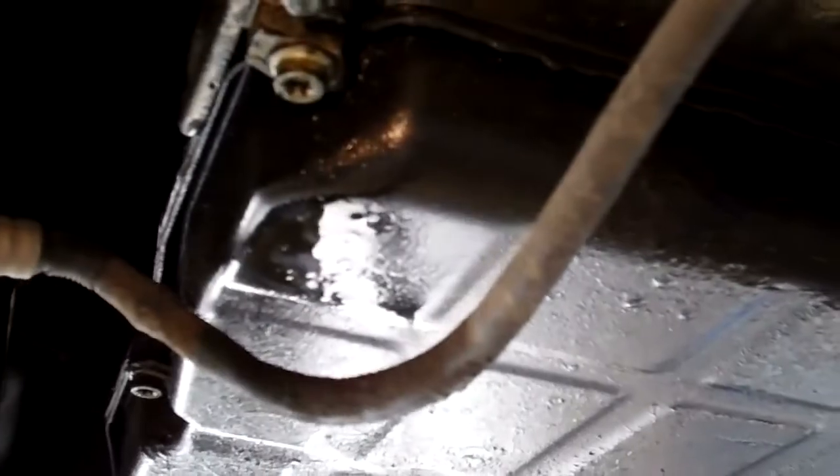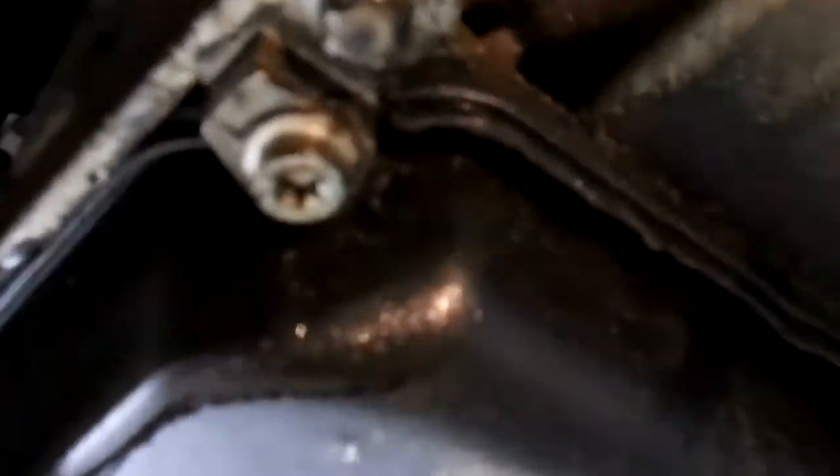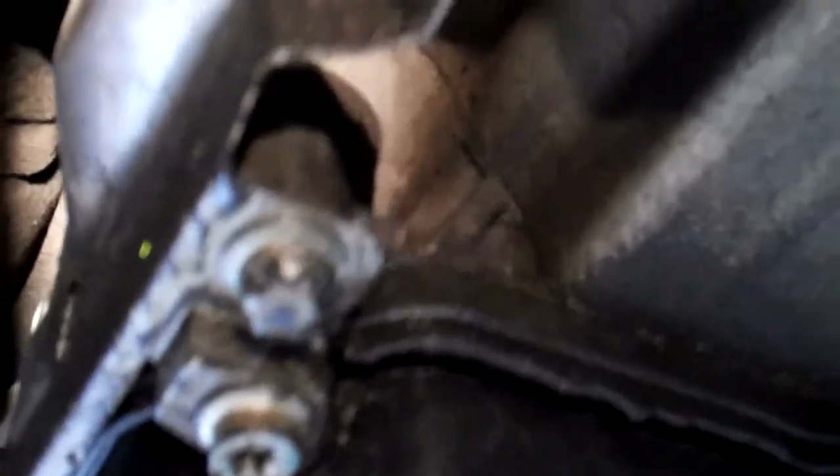The next thing we're going to show you is that the transmission is starting to leak oil from the transmission electric plug. The electric plug is located right where the laser pointer is pointing, and it's leaking oil and causing the transmission to lose oil. We recommend replacing the transmission electric plug, and since we have to drop the pan we might as well service the transmission at the same time. We'd like you to do this now so you don't lose more transmission oil and possibly damage your transmission. I will email you an estimate for this as well.